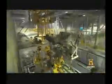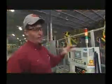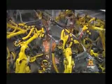From start to finish, the overhead conveyor transports the floor of the car to the body build line, where the vehicle starts to take shape. With their free range of movement and precision programming, industrial robots almost look like they have minds of their own, but they don't. This interface is critical, especially here at Roof Assembly, where precisely choreographed machines have 1 minute to do their job. We got to run a car every 60 seconds, so the robot's got to go in, do its job, and get out of the way in that 60 seconds.